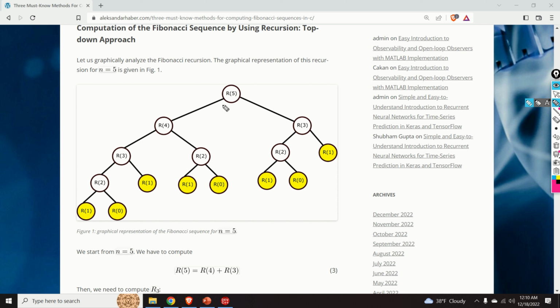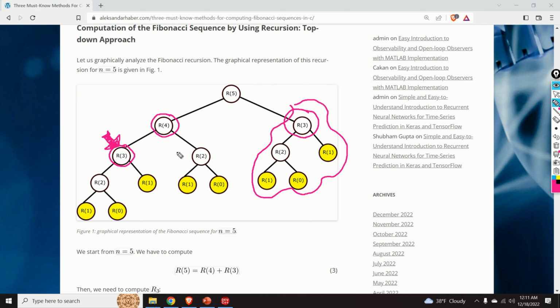Notice what happens over here. Obviously, to compute R of 4, we need to compute R of 3. However, we see over here that we have another branch for computing R of 3. That is, we will at least twice need to compute R of 3, and we will need to do that in a recursive fashion. So the code doesn't know that, for example, if we have already computed R of 3 over here, the code will still compute this branch recursively. So it will double computations.